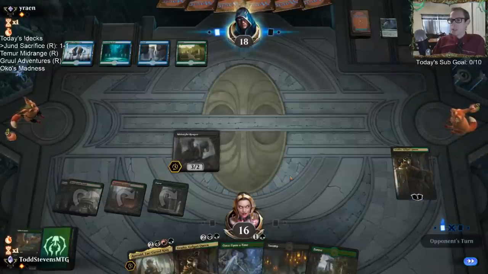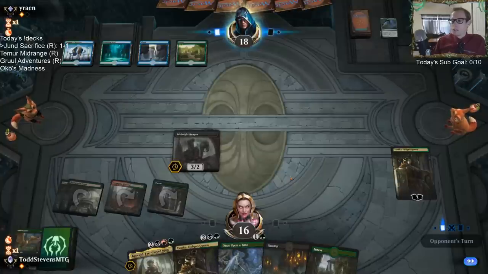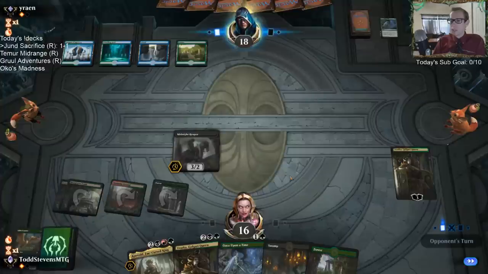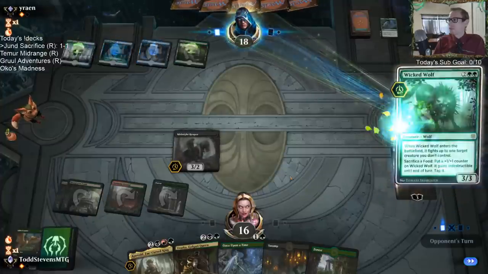Veil of Summer wouldn't leave the format. Veil of Summer is the card that really shuts down Simic Flash. And also, it's pretty easy to go underneath Simic Flash with aggro decks and stuff, too. Oko is not holding back Simic Flash.